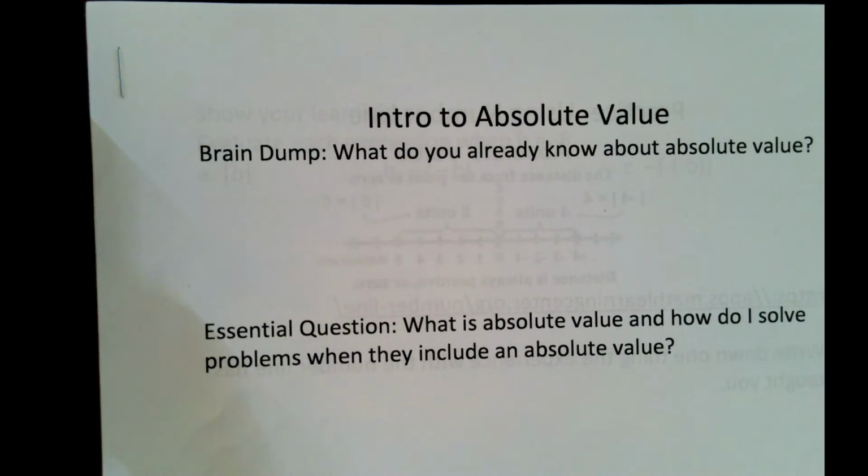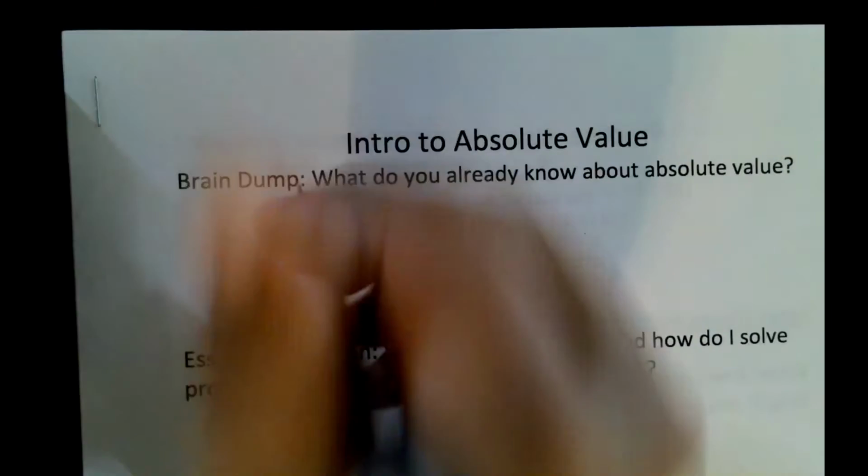So you guys are probably going to think this is a fairly cool lesson. You should have already learned a little bit about absolute value. So in class what I did was a brainstorm where I had you guys write everything you already knew. So here's what they came up with in class.